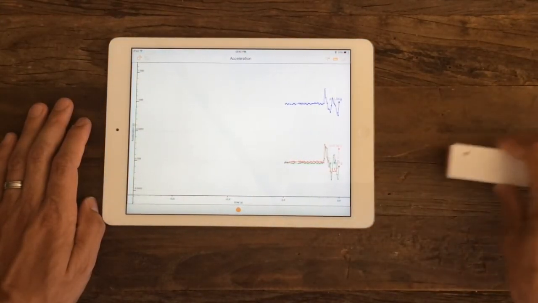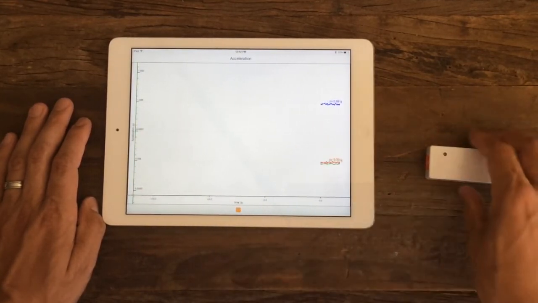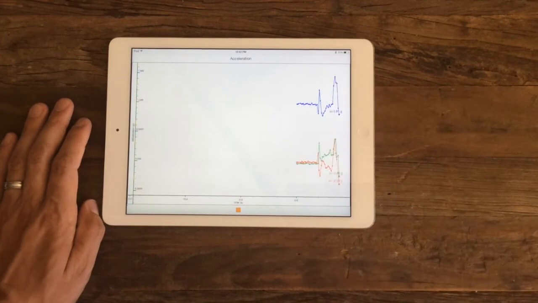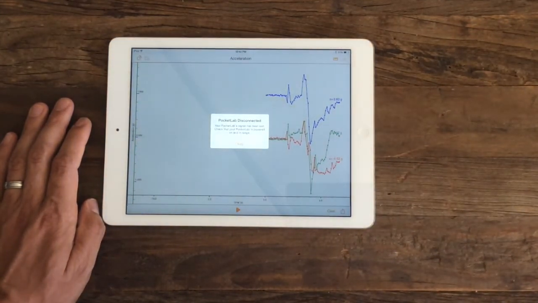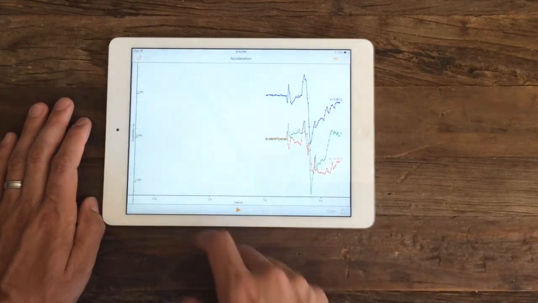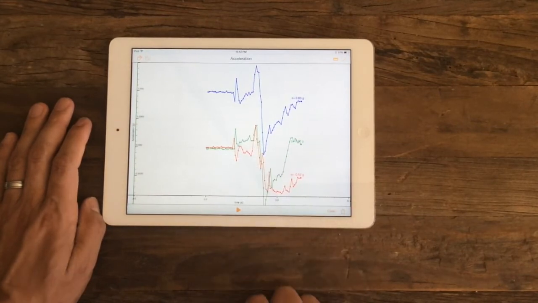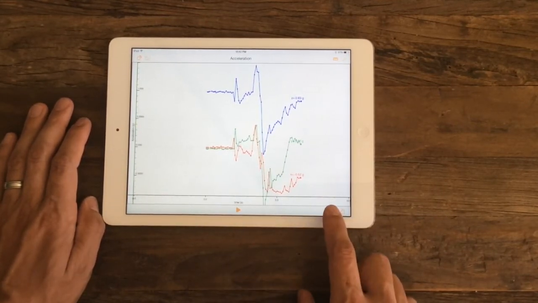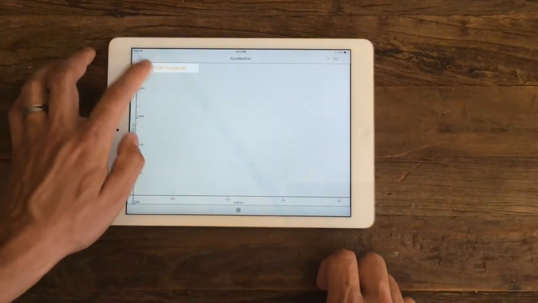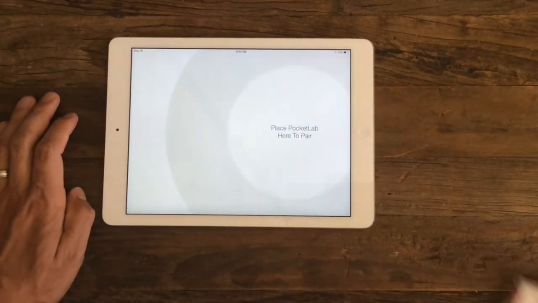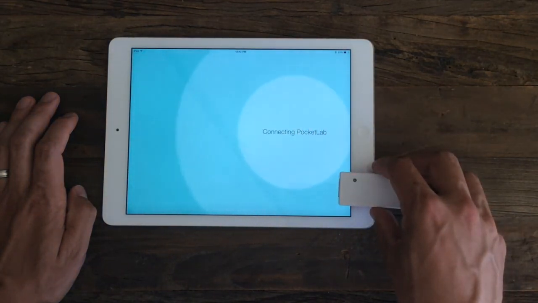If the PocketLab sensor travels out of range while you're recording data, you will save the data up until you lost the connection. So say you place PocketLab on a rocket, and the rocket flies away, you can save the data that you recorded until you went out of range. To reconnect a sensor that has traveled out of range, press the top PocketLab icon and choose Pair with PocketLab. Then press the top button on the PocketLab sensor to reconnect.